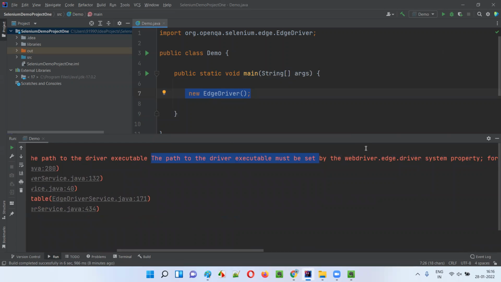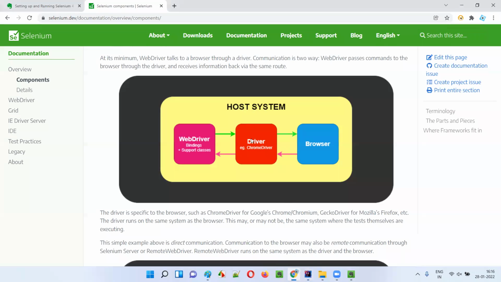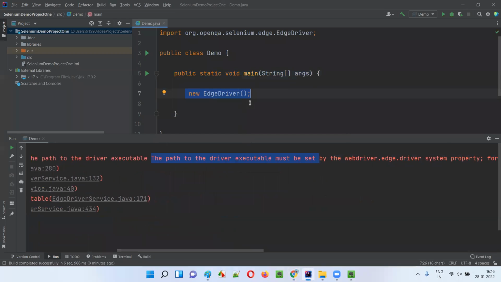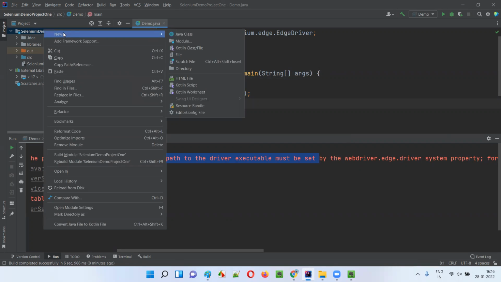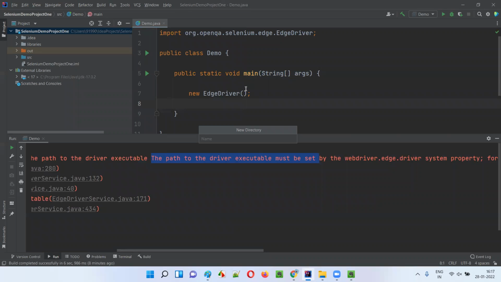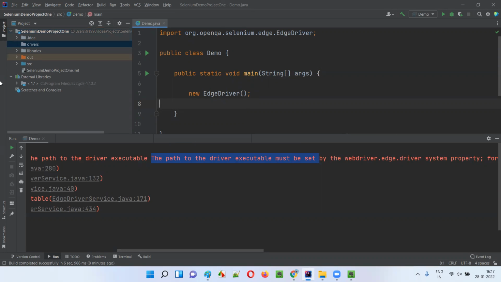Now let's get the driver, which is nothing but a mediator. This red color thing, let's get it. How to get the driver, guys? Before I get the driver here, I'll right click on the project and select new and create a directory, one more directory. I'll name the directory as drivers. You can give any name here. I'll just give drivers because it is relevant. The name speaks, right? Under this drivers folder, I'll get the driver executable file and paste it here, and provide the path. All these things I'm going to do.